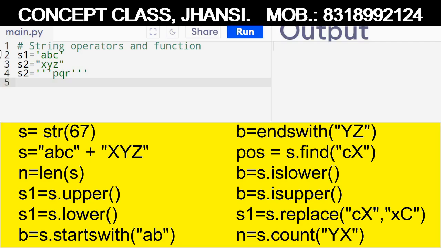And another way of declaring the string is, say s4 is equal to three times double quote, uvw.